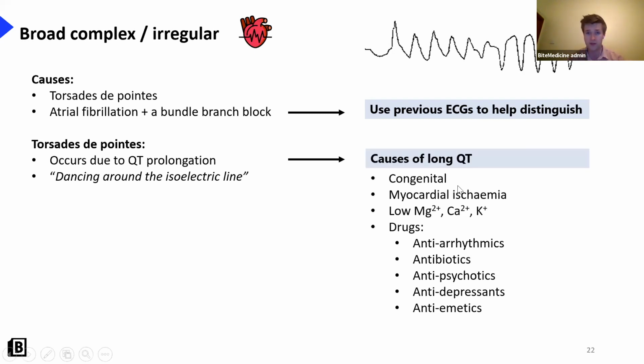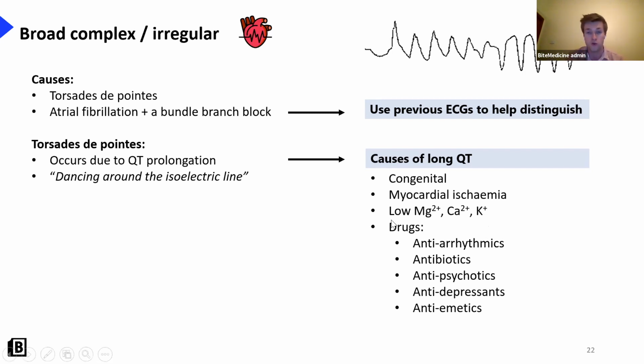You can be born with some funky genetic causes that can lead to long QT. Also, any sort of infarction of the muscle can damage the electrical conduction system, and again, leave you prone to all sorts of arrhythmias. Certain electrolyte imbalances, particularly low magnesium, calcium, and potassium, which is why it's so important as a junior doctor that if you recognize any hypo-electrolytemias, that you treat them as soon as you can and appropriately.